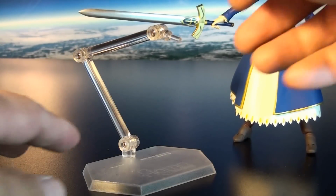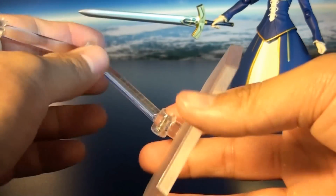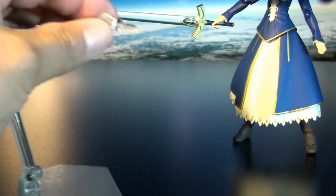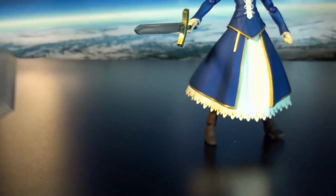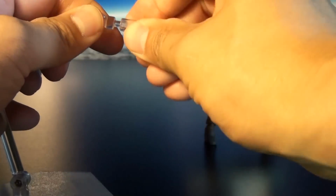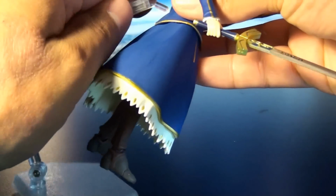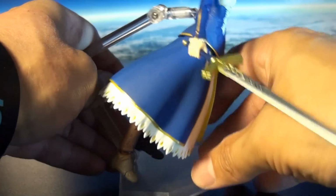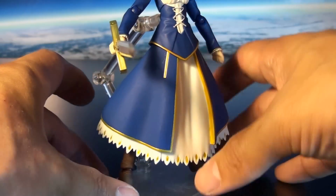And of course, no figure from Figma is complete without the Figma support display stand, and of course it rotates at the base, it bends here, in the middle, and at the top, and you have a nice peg system right there that plugs into the back of the body there. There's also an extra attachment here, and it comes in handy if you need a little more reach. And once you put that on, you can do the same thing. Plug in like so. Give your figure a little more stability.